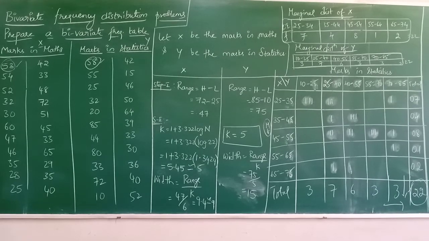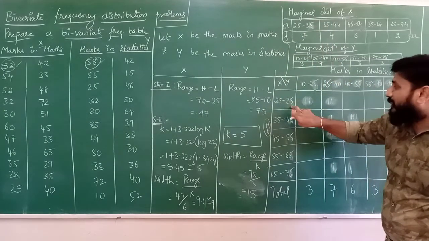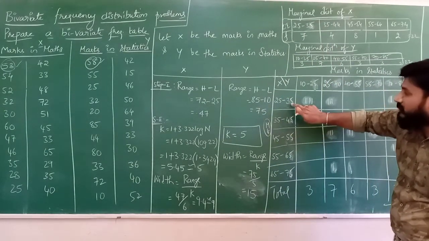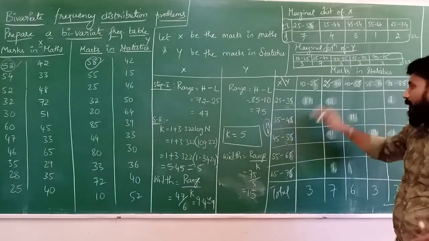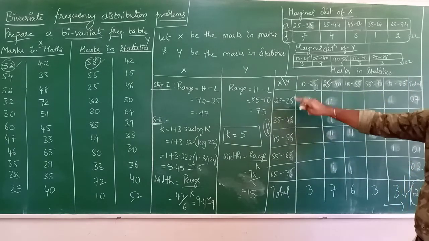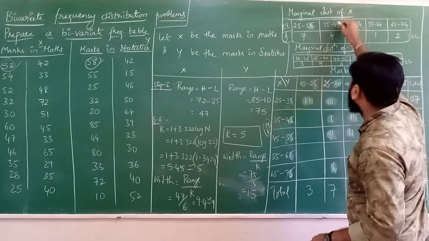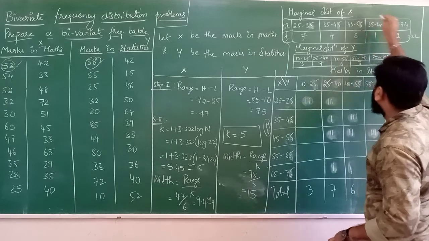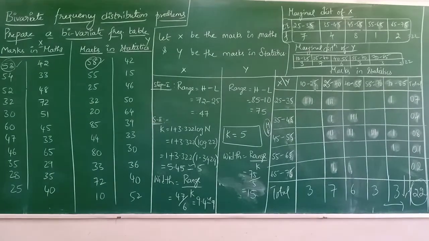According to that, we calculated that one. Even the marginal function of x changes. 25 to 35. Anyhow, this 35 is not included here. This 35 is included in the next class, because in exclusive type of class interval the upper limit is excluded and included in the next class. While putting the tallies, we have done the same. Both x and y are exclusive type: 35 to 45, 45 to 55, 55 to 65, 65 to 75. So that is the marginal distribution of x and y.